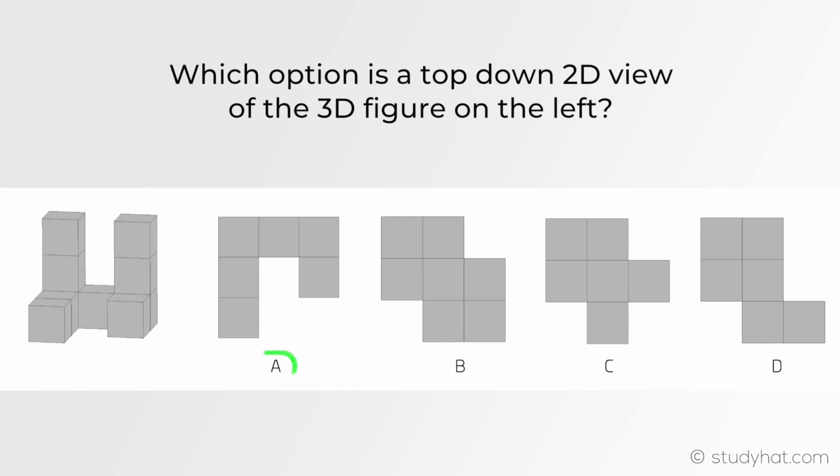Okay, the answer is A. Hopefully you recognise that this figure has 6 faces that you can see from a top-down angle, and then eliminated any others which didn't have 6 faces from the answer list. You can also see that A is correct because there are 1, 2, 3 faces on the left, 1 in the middle, and then 2 on the right, which matches the figure of A.